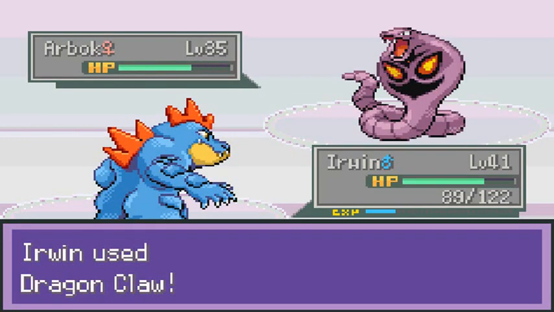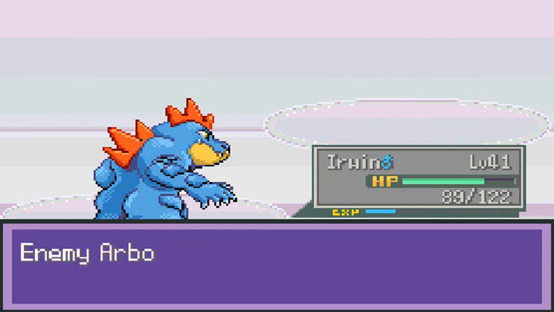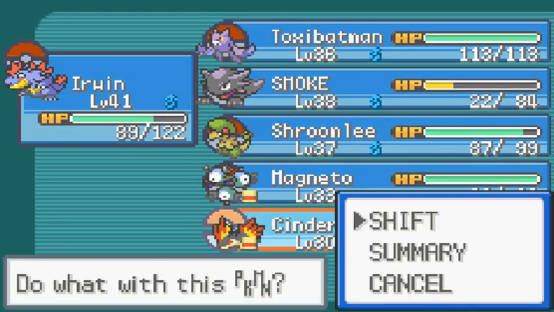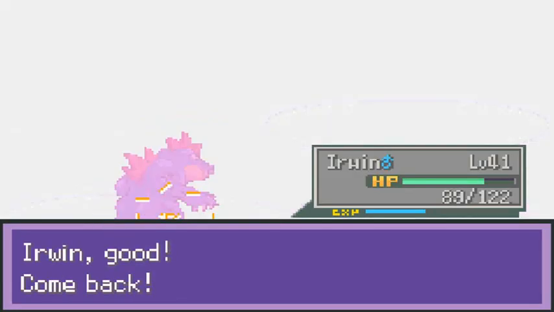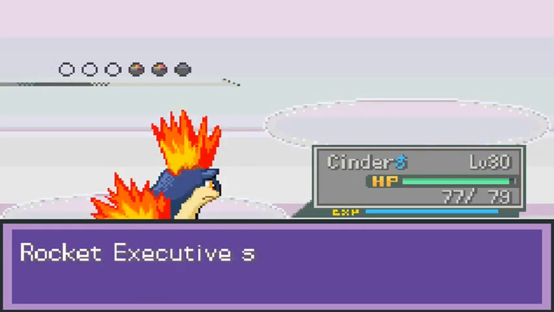Oh, yes. And that nearly takes it. Oh yeah, it took some out. Look at that. Yeah, buddy. Cinder growing levels are doing nothing. Here we go again with Cinder kicking some ass. There we go, Cinder. Let's go.